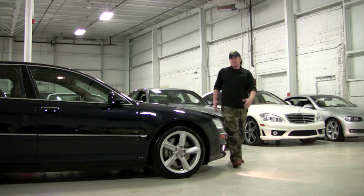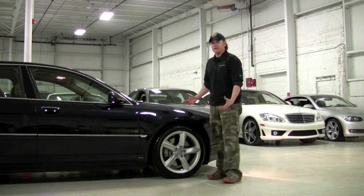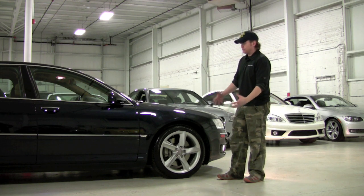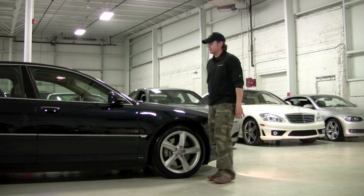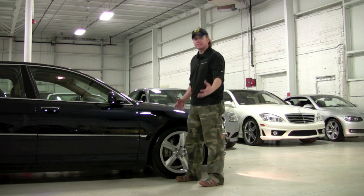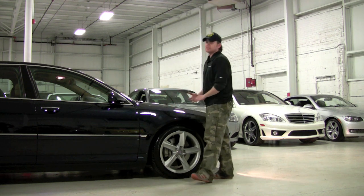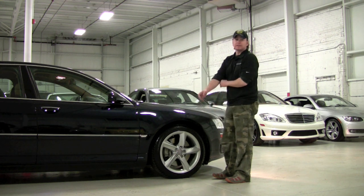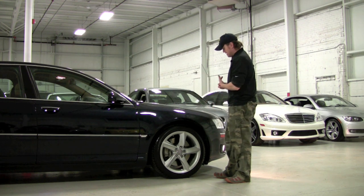Considering the advanced technology that's in this car, from the aluminum space frame to pretty much everything that's around it, and all-wheel drive. I mean, they've made these in all-wheel drive since 04, so spectacular car. To drive it is to understand it. Obviously, I think it's very appealing to the eye, but it drives like no other luxury car, including cars that are on the same platform as it, being the Bentley Continental Flying Spur, and then also the Volkswagen Phaeton.